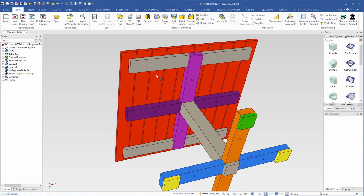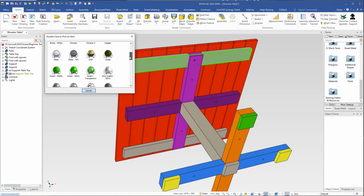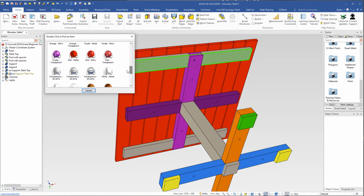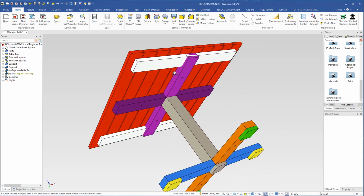And these supports need colors as well, so I come over to the catalog and drag this paint group, drop it on this one, and here I will choose white, white matte, very bright white, but it will be white.